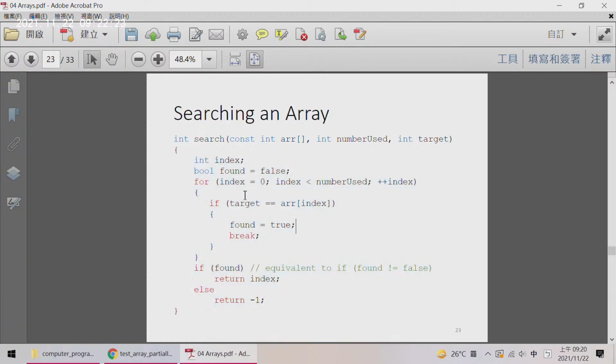If we try to modify it, the compiler will give error messages. Because we just want to search, we don't need to modify the array, so here we add the keyword const.